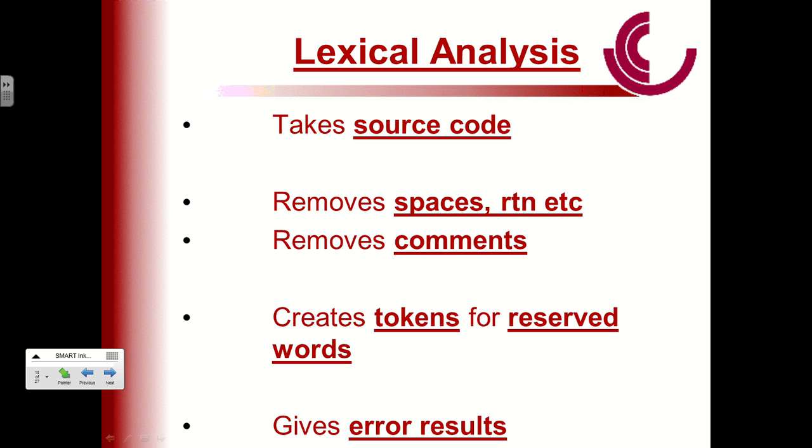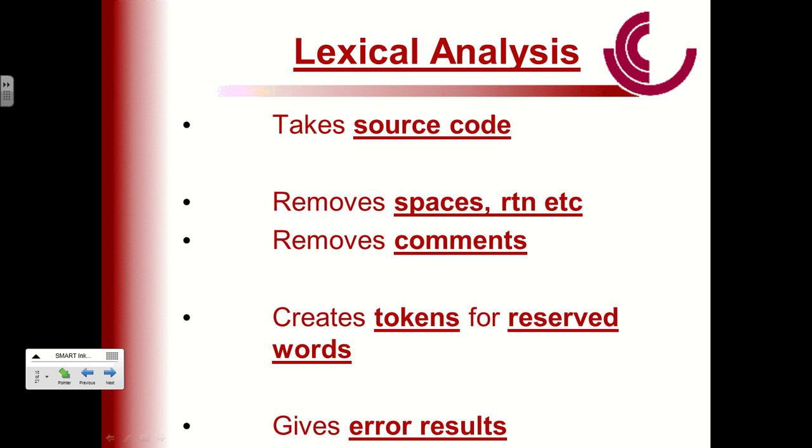A reserved word is one of the words of the programming language, one of the words or symbols that are expected by the programming language. Words like for and while and public static void main, those sorts of words. Those are reserved words, reserved for the use of the programming language. You can use them yourself to an extent, I suppose.